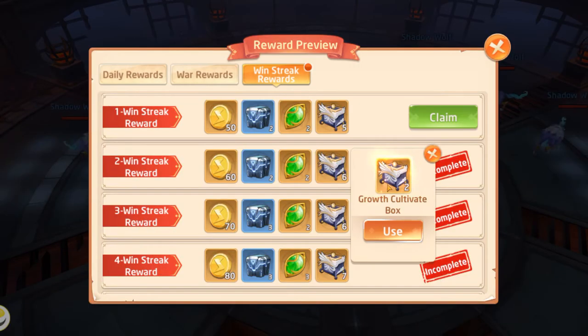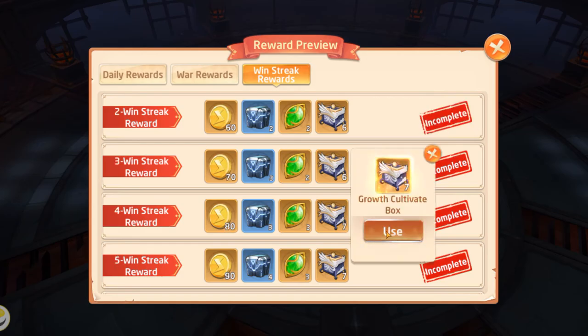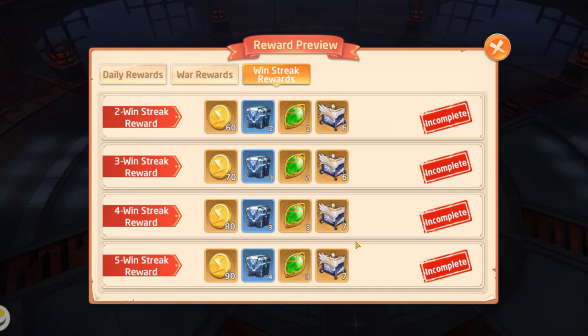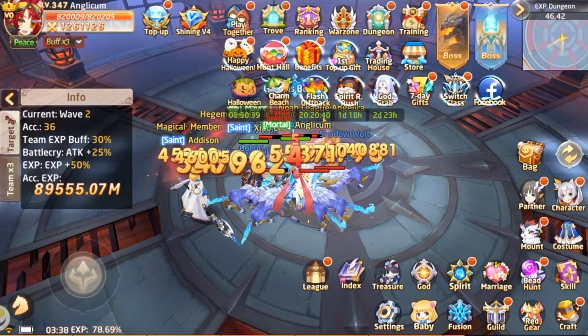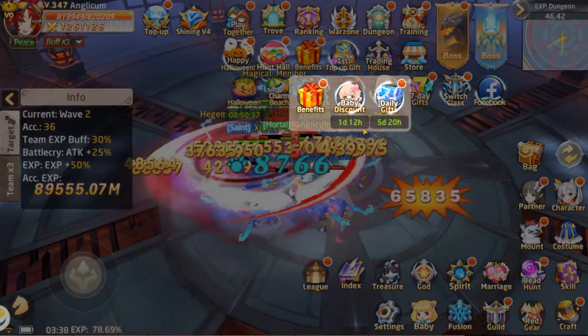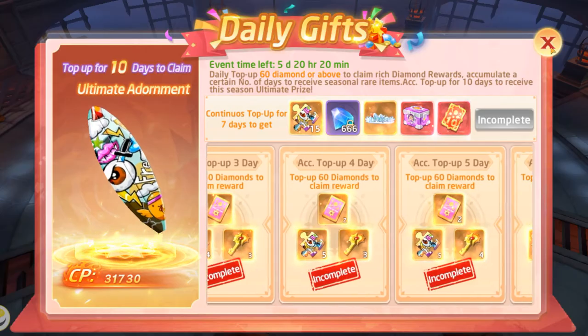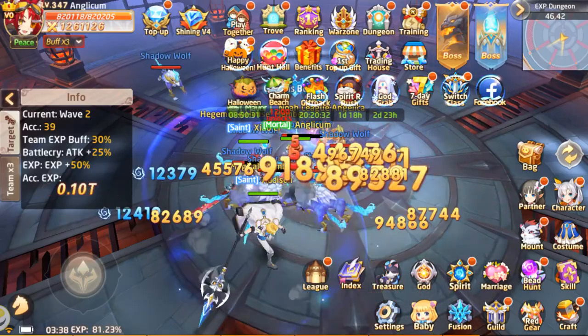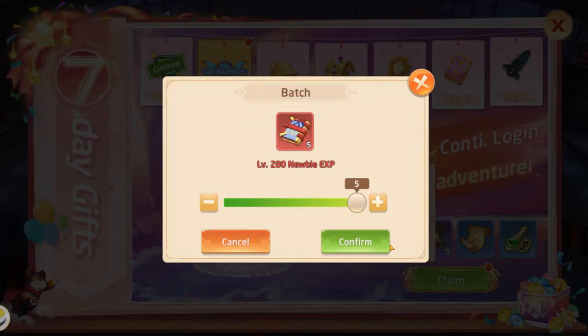Cool. Very nice. So yeah, I'm part of this guild, which is also a Noah guild, so we got these early, but I can't open them. That scapular system is due to unlock at a much, much later time. Dailies? No, I didn't top up anything. 7-day gifts. Cool. Let's go ahead and open these.